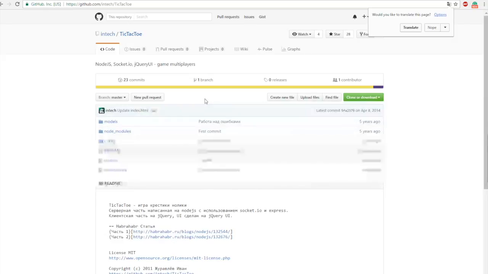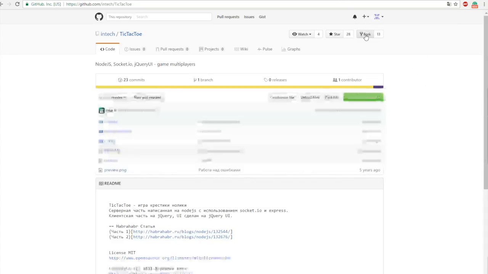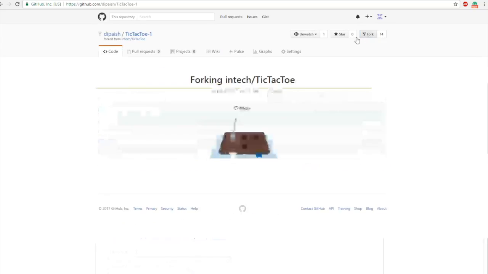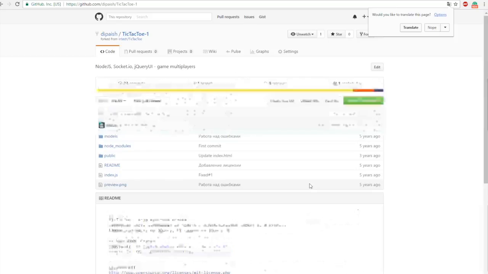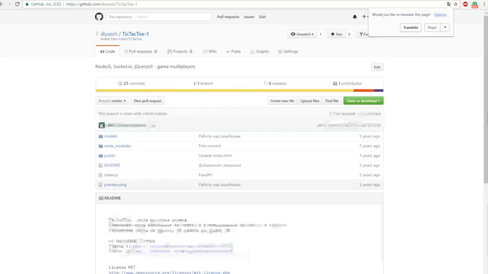If you want to copy another user's repo and work on top of that repo on your own, you can do that by clicking on the top here, fork, F-O-R-K, fork your own copy of tic-tac-toe to your account. So click this button, and then this has been forked. You can see it takes a few seconds for this forking, and now it is inside your account. Now you can start working on this file, and you can also clone this one to your local computer. So this is how you fork another user's repo.